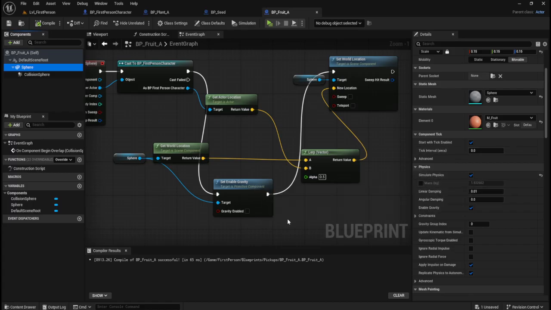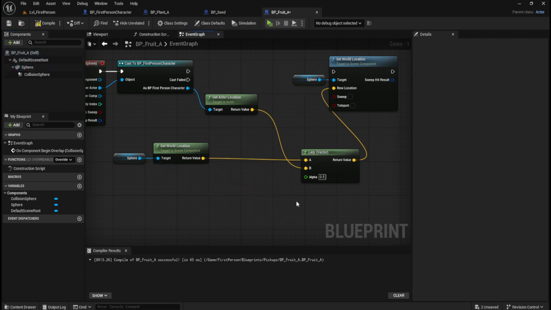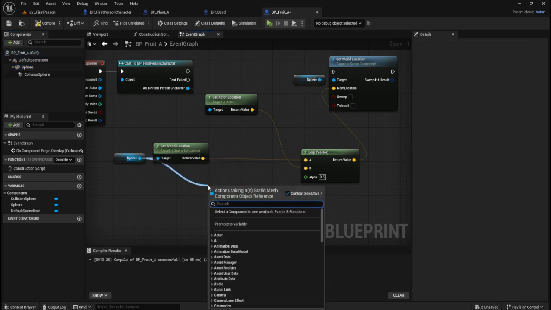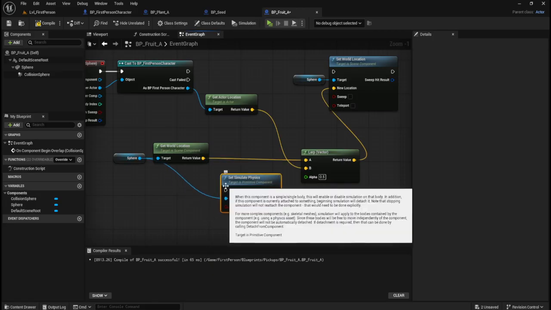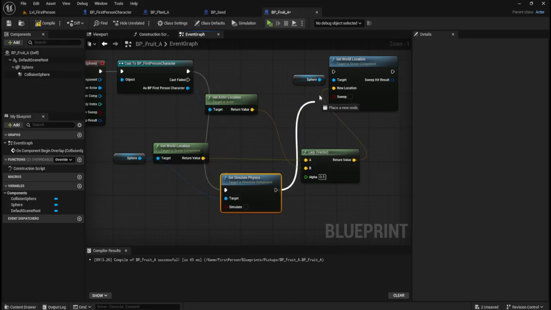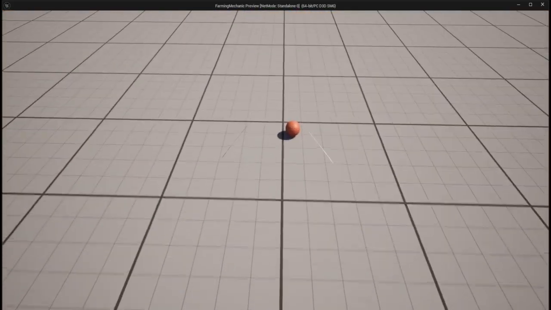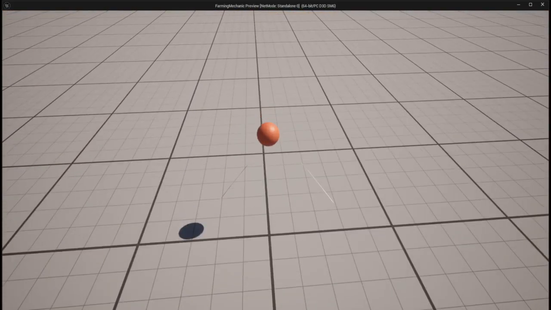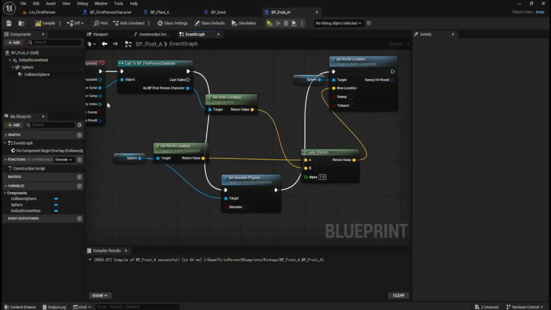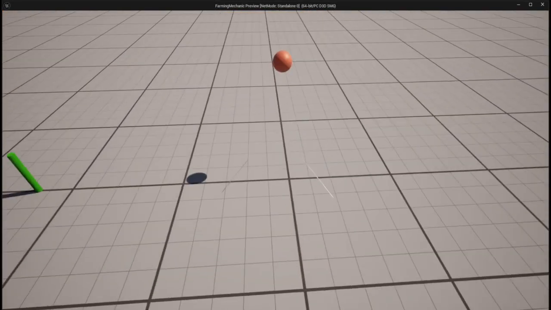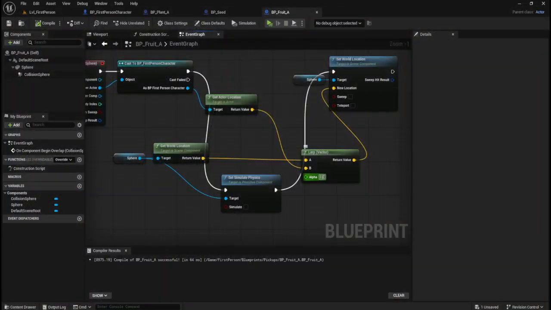Simulate physics. Okay, so if we do that, that's instant. Okay, let's try 0.01.